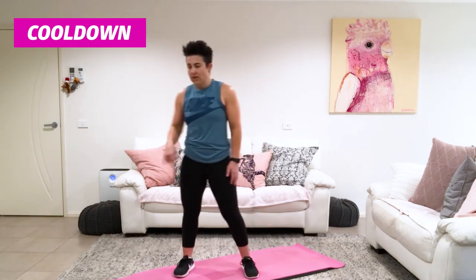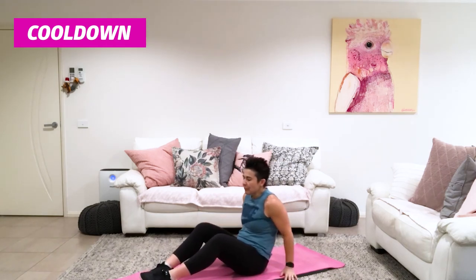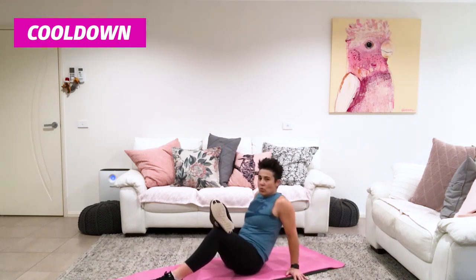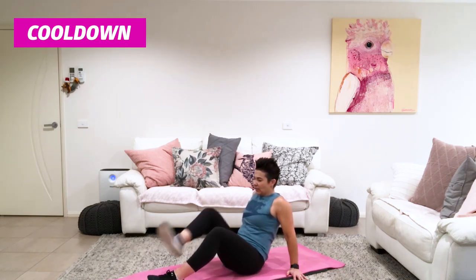Alright, I'd say we're going to finish off down on the ground with a glute stretch. Okay, so slowly leaning back, putting your right foot on your left knee, pressing that right knee down towards the ground. Keep that breathing up. Gently release that.